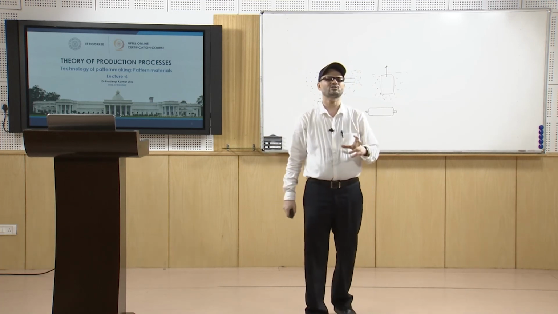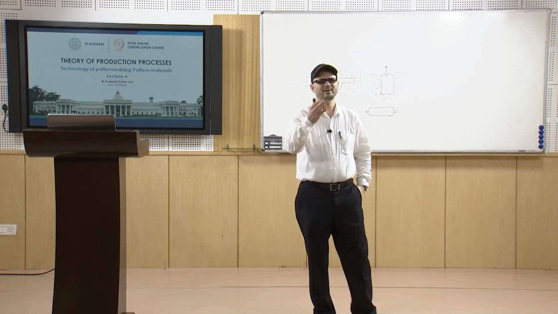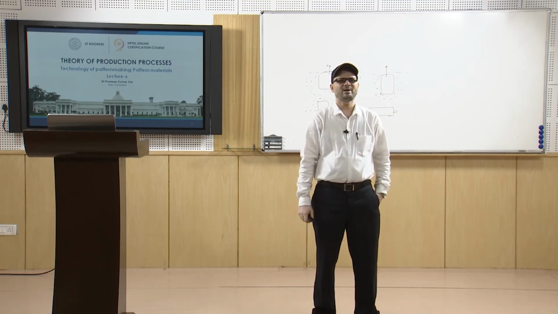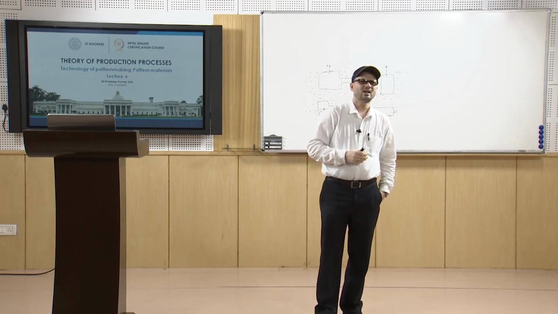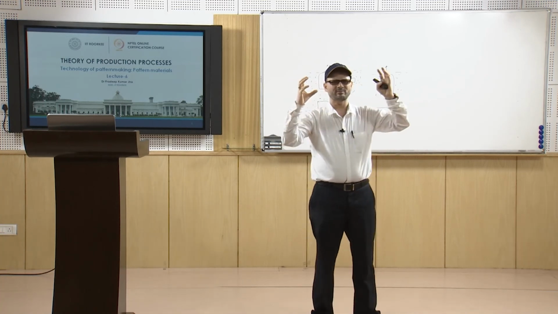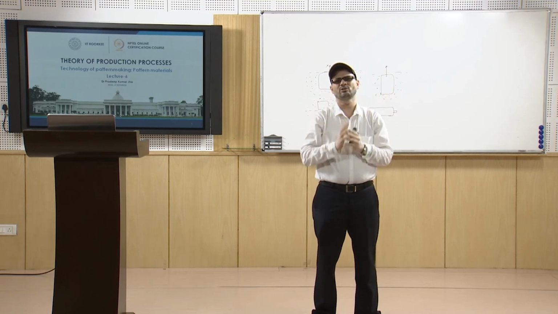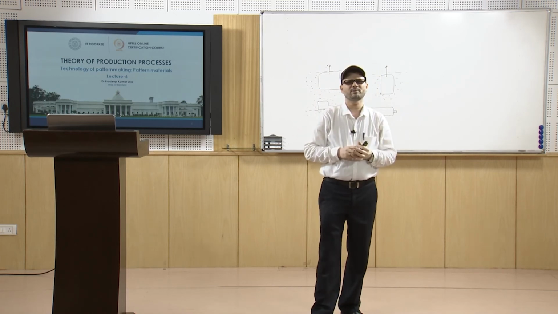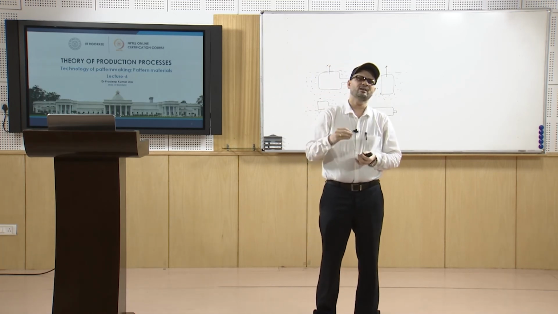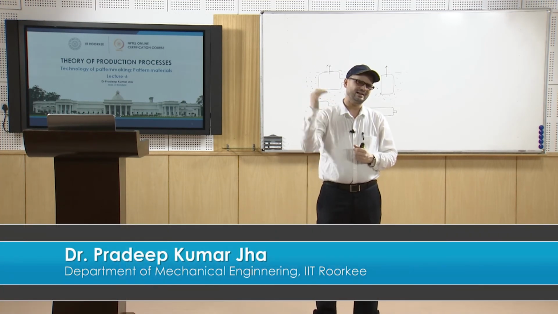You have waxes also as a typical pattern material used in investment casting. So, you have different kinds of wax like paraffin wax, carnauba wax, shellac wax, beeswax, and different kinds of waxes. As you know, in the case of investment casting, the wax is kept in a certain shape by the use of dies, and then it is coated with ceramic materials, and then the pouring is done. Before that the wax is fired out by heating the mold, and then pouring is done.